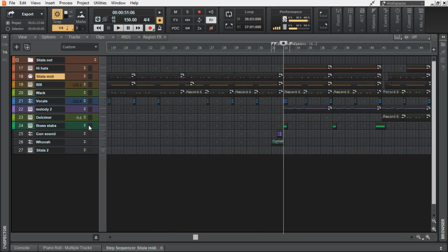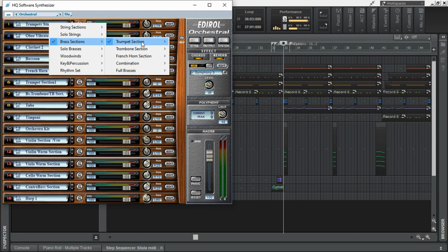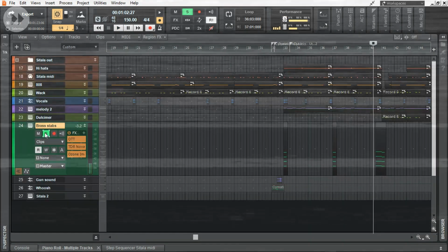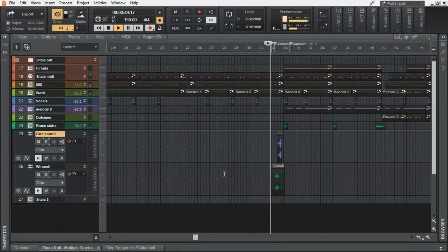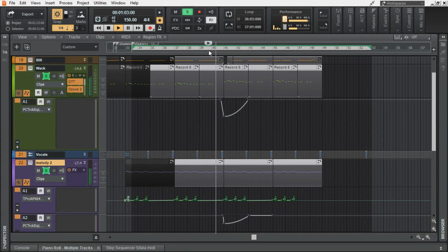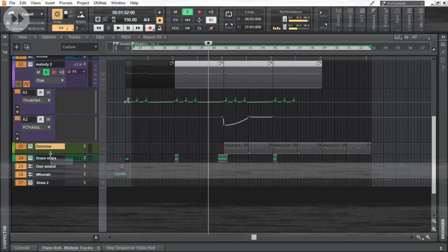One of the two things that I added is this brass stab. I used Edit-All Orchestral, in which I chose the staccato articulation of trumpet. And then these sound effects as I fill into the next section. A little bit of automation on low pass filter cutoff. It is specifically done to help in the introduction of that non-electronic instrument.